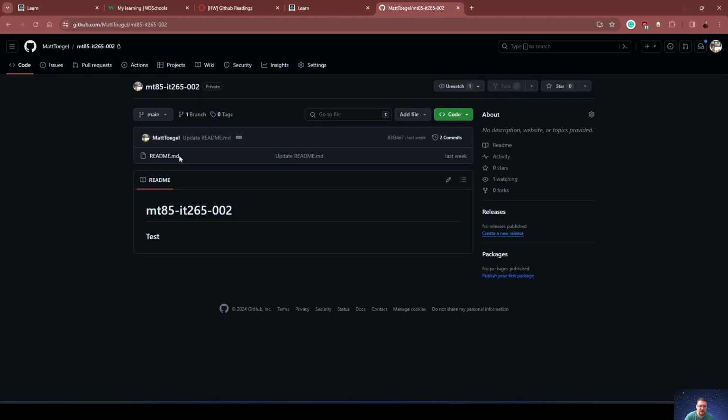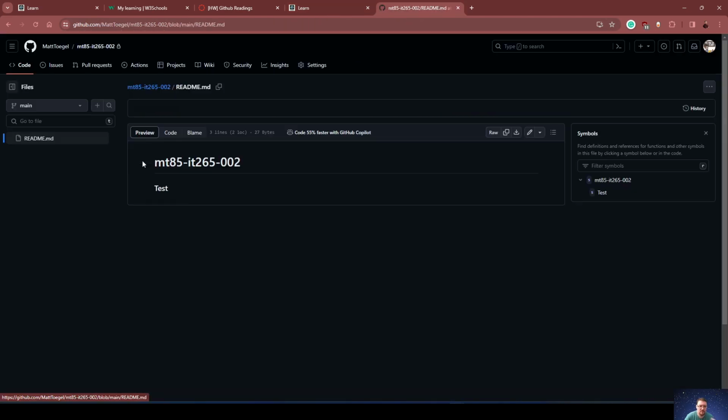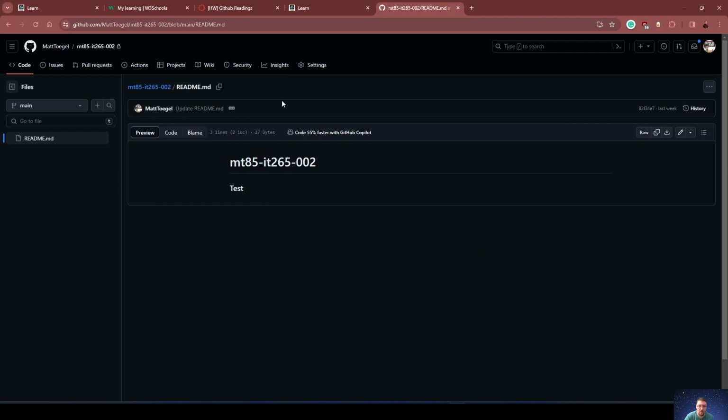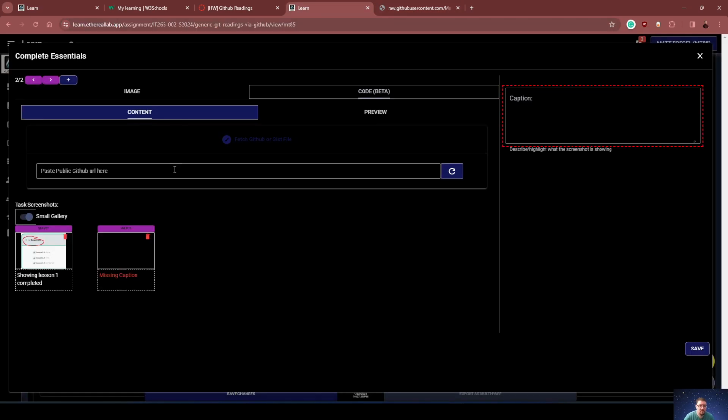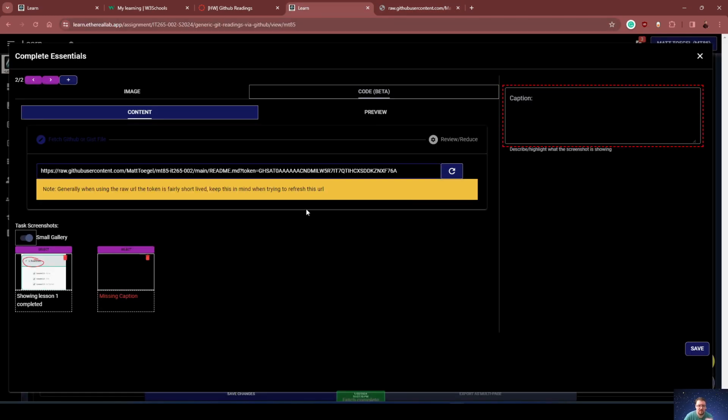You go to your GitHub, you click any file, any code or text file. Now, since your repositories are probably private, which it should be, we're going to have to do this a little differently. Normally, you can just grab this if it's public. But since it's private, we need this temporary token that's going to show up. This isn't saved anywhere, it's just used, and it's very short-lived, so make sure you do this in this specific step in one sitting. So I'm going to copy this, paste the URL here, and it should auto-load.